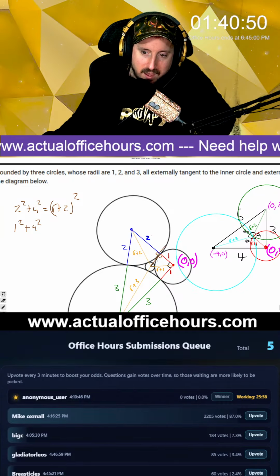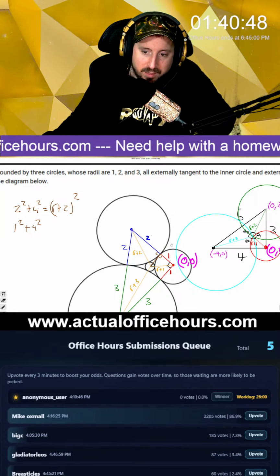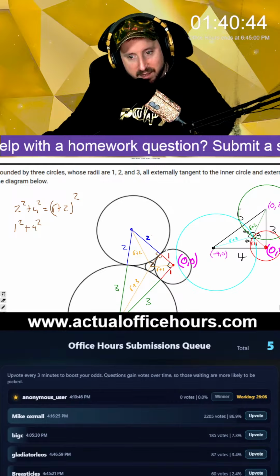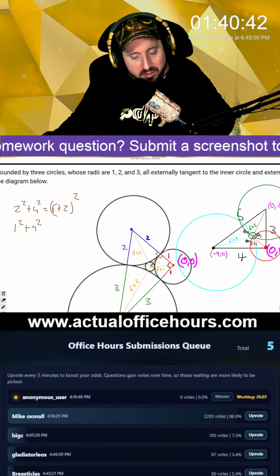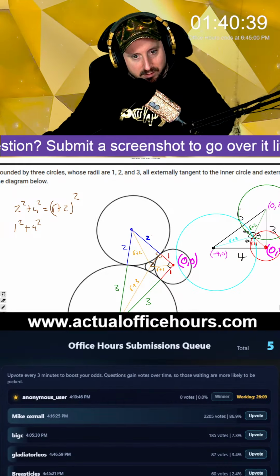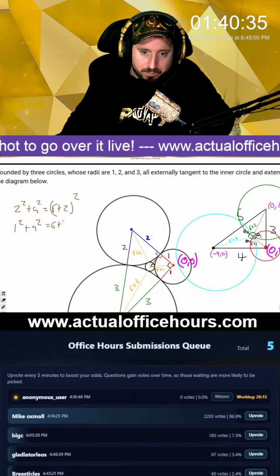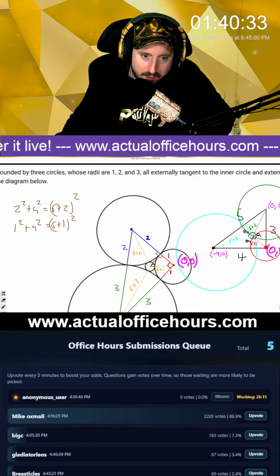These are radii, so they have to have a 90. It's just that 90 also passes through the center of this circle here. That's where I start to get a little cagey. I'm just like, I don't know about that. Okay, but then this would be 1 squared plus a squared equals r plus 1 squared. And then I think we get the same here, right?